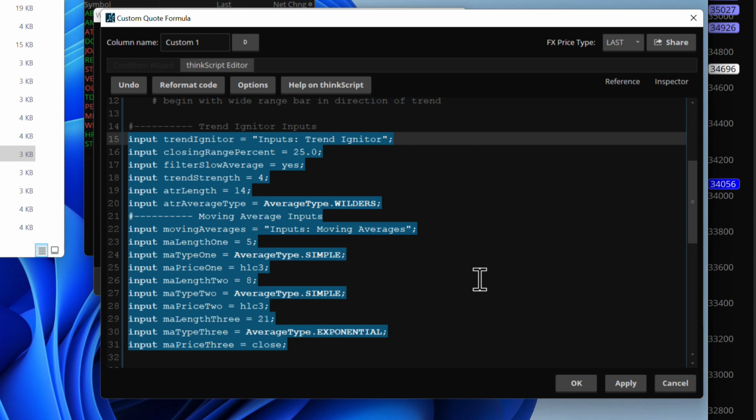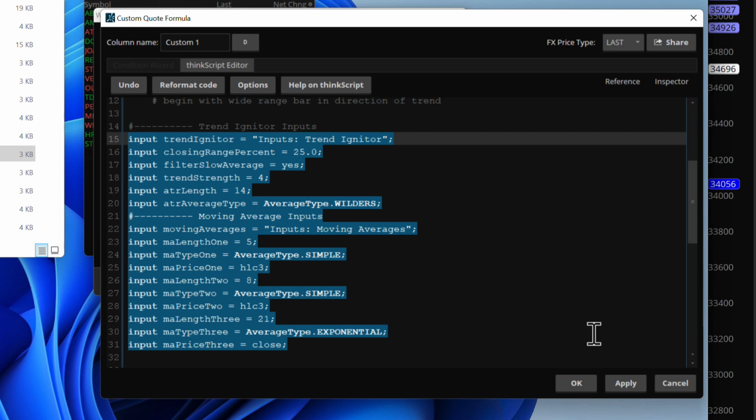So when we do get to the settings portion of the video, I'll be demonstrating these in parallel. When I make an adjustment on the chart indicator and explain it, I'll also show you how to make that same adjustment on the watch list column, and from that you will also know how to do it on the scan. There's no sense in me showing you how to do it on the watch list column and the scan, because the inputs are identical for each when you're comparing each file type.